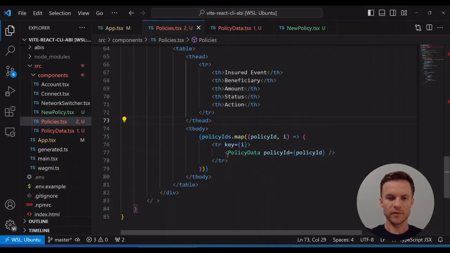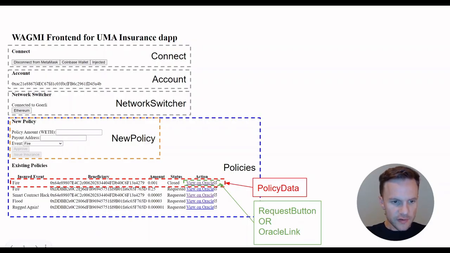And so now we will create the policy data component that creates each row of our existing policies table. Just as a reminder, the policy data component is going to be one row in our existing policies table, so it's going to include all these different data points from our policy struct in our smart contract.